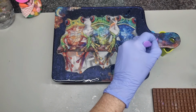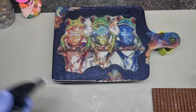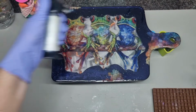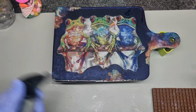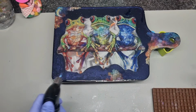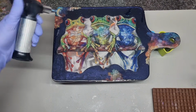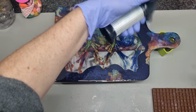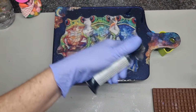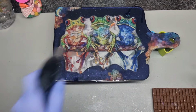Just making sure that it has touched the top edge everywhere. Now I wished I had a smaller torch with a lesser flame, but I don't. I've got my long neck, but be careful. Get those little micro bubbles out. You can use your heat gun too, but I just find I move it around too much. Go out, go out.